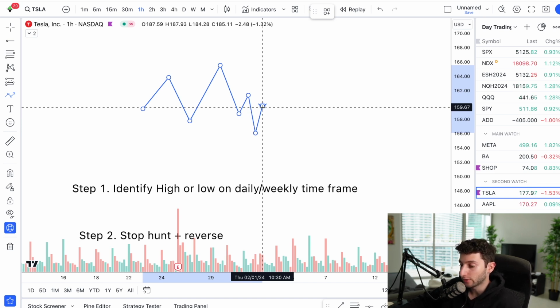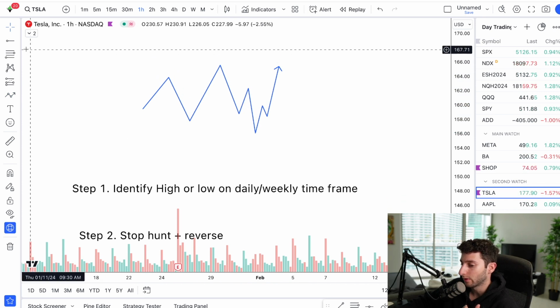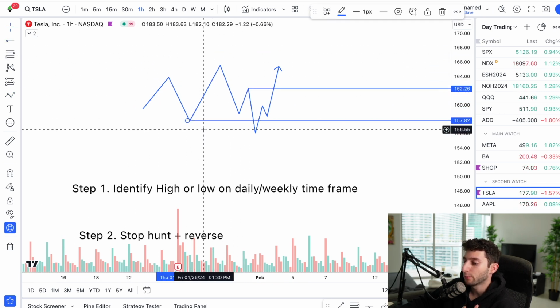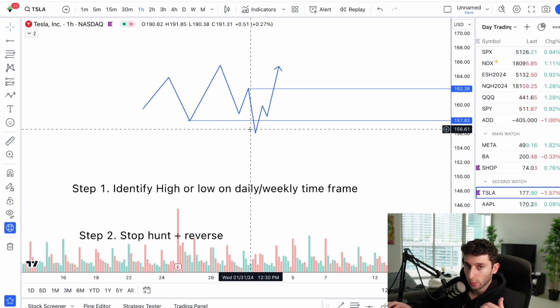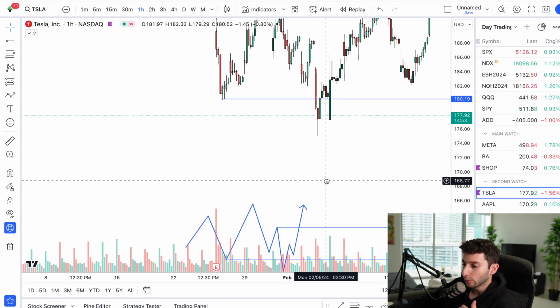And what we're trying to do is actually trade it back to this recent high or back towards this high or another high that's in the way, like this one or this one, right? But we're waiting for price to actually stop on a low, reverse back above that support level, and then continue moving higher. All right. So really, really simple stuff.